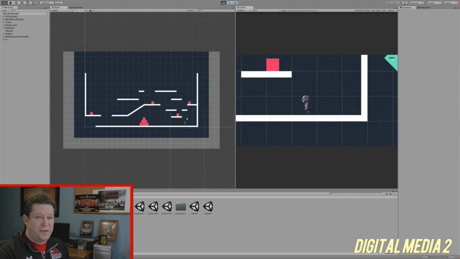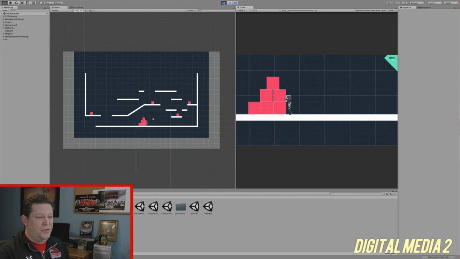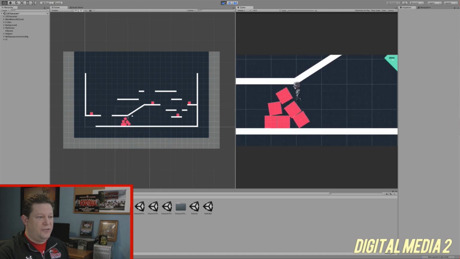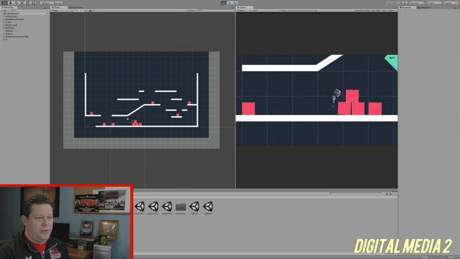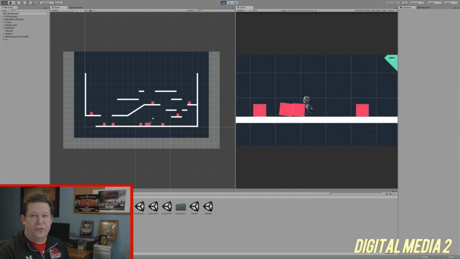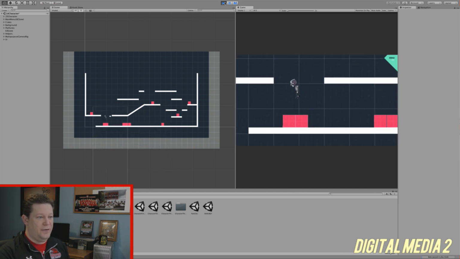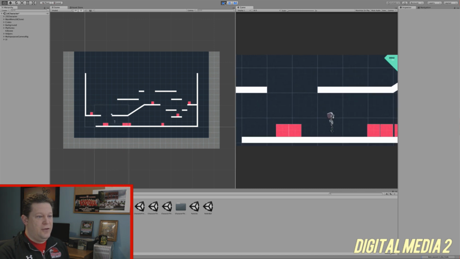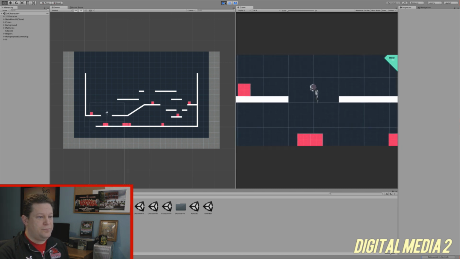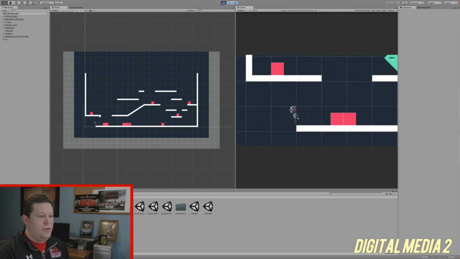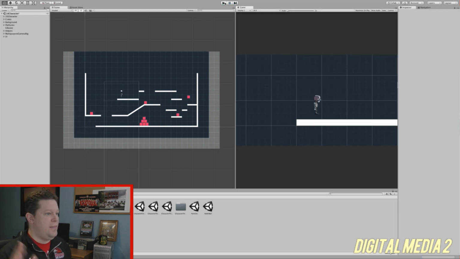There's not a whole lot that you can really do in this scene, but it allows you to see some of the prefabs that we're going to be working with, and it shows you how your character interacts with them. The physics, the basic stuff like that. So that way we can move around here. All right, so let's go ahead and kill them off, and there we go.